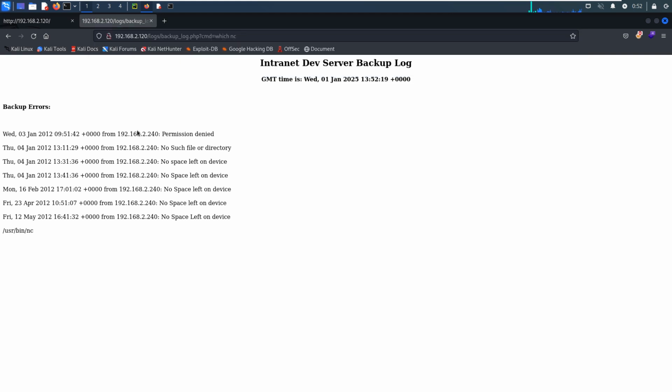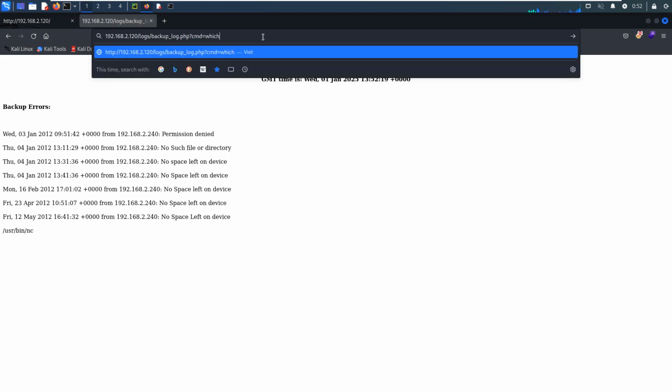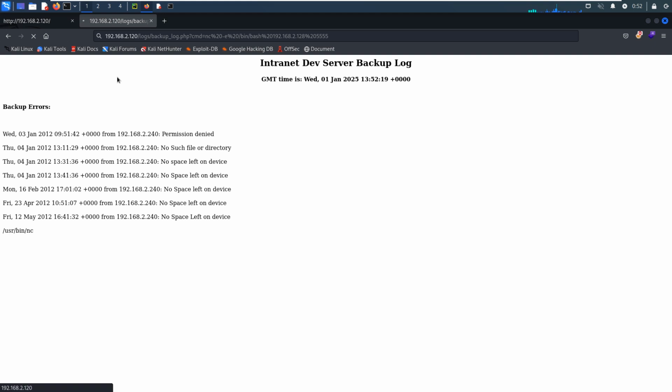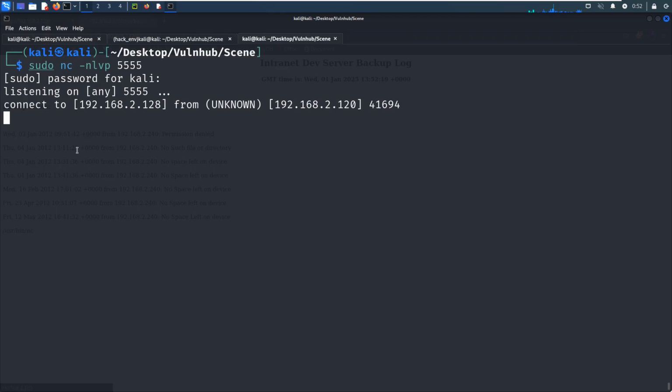Yeah, it is available. So next, we can run netcat with the -e option, to execute the bash command, followed by the IP address of Kali Linux and the port number. Press enter. It seems it's working perfectly.